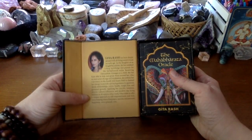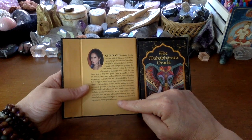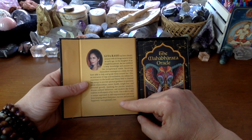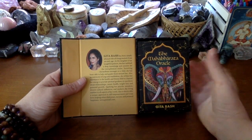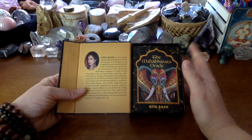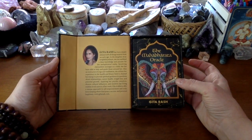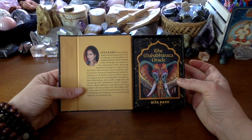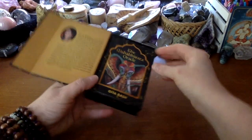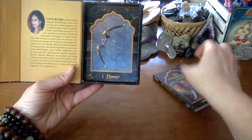This is exactly what's on the Schiffer website about Gita. And then I thought, oh, I'll go to her website. There she refers people to a bio, an interview that talks about her life and her experience, which I haven't had a chance to review yet. So this is just my first impressions, everybody. I will ultimately come back to you after I've had a chance to actually work with the Oracle, and we'll read with it and use it. Basically, it looks like she spent a lot of her life working with psychic gifts, and a big part of what sparked the desire to create this oracle comes from that.